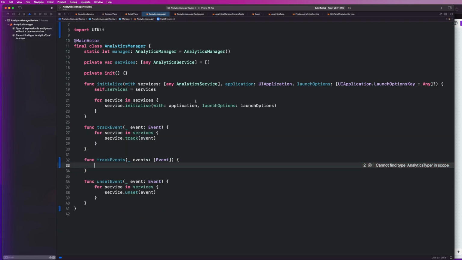And we could just track these events any way we want to. We could say like Firebase service.track this event, Mixpanel service.track this event, if we needed to track multiple events at the same time. So now if we build our code, I think we should be good to go, and our build succeeds. So that's great. So that's improvement number one. We did not need to use that analytics type enum. It added unnecessary complexity to the code. We didn't gain anything from it, and it violated the open close principle of the SOLID architecture principles.